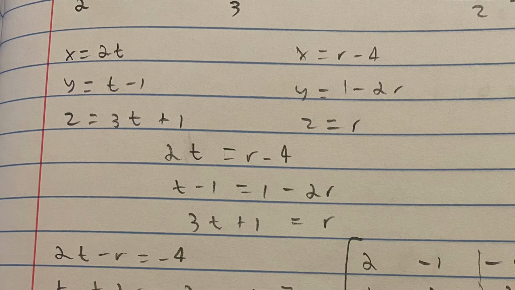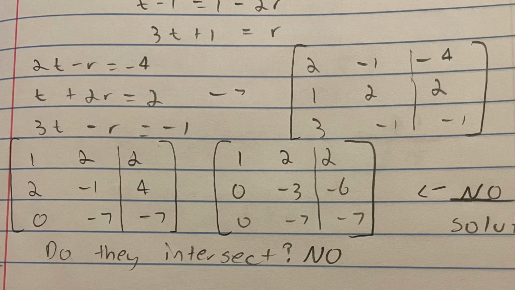Now what we've come to is an equation with two unknowns, and there are three total equations, so we're going to set that up into an augmented matrix. Here is the augmented matrix for this situation. We're going to reduce to row echelon form to try and find the solutions for both t and r. So we're going to switch row 1 and row 2, and we're also going to multiply the new row 1, the one starting with the 1, by -3 and add it down.